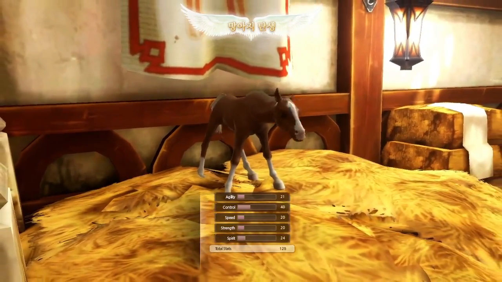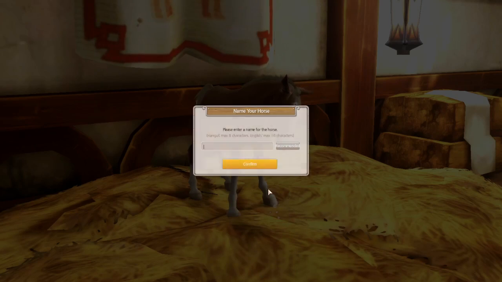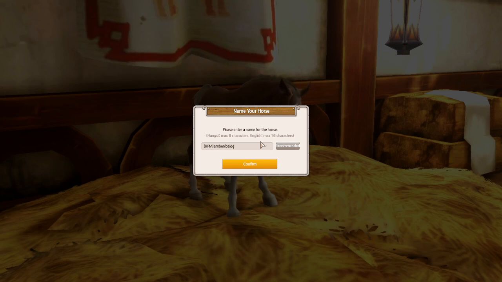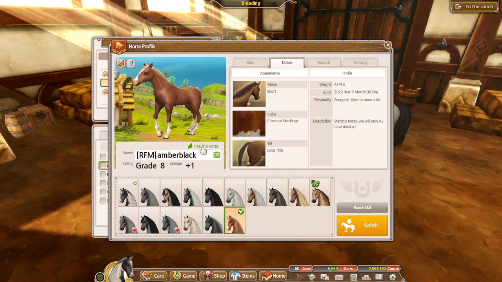Oh, like I was saying, we got a chestnut stockings. Oh! Alright, I'm just gonna grade him up just in case he makes money. Amber/black Lynn. Well, that's all we're gonna get. Amber/black. Go, go! What? I can't put slash? Alright, can I put a period? No. Can I put... Fine. Amber Black. No, he's ugly. All that work for nothing. He's tall, though!